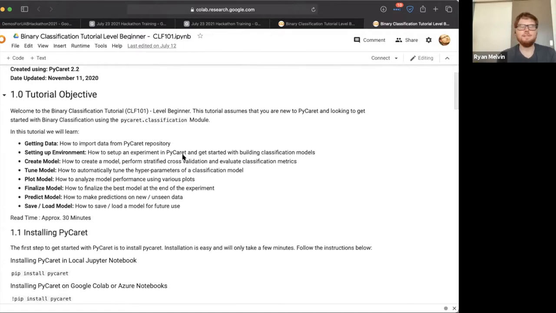So first off, I've said the word PyCaret several times. What is that? It is almost AutoML, almost automatic machine learning. PyCaret can be pointed at a data set. You tell it what your target is, the thing you want to try to learn how to predict. And PyCaret will do a pretty good job, without you specifying much else, at building some good models. It is very powerful, I think, for beginners because PyCaret gives you lots of information as you go along, which we're going to see in this tutorial.